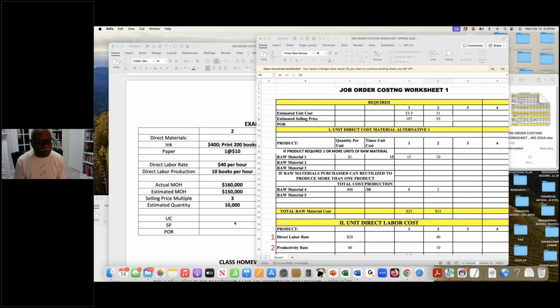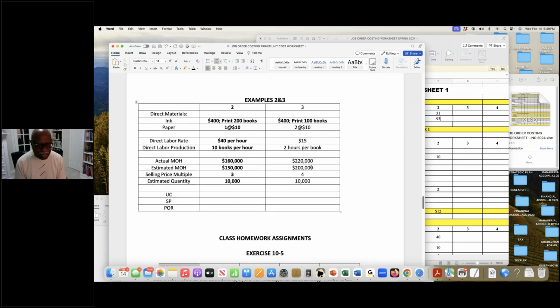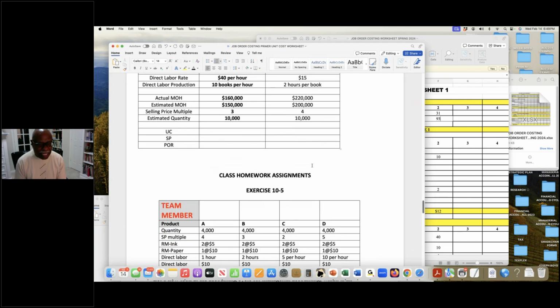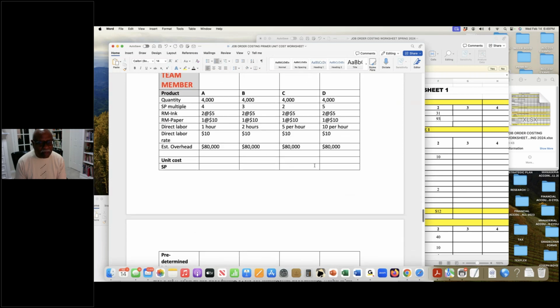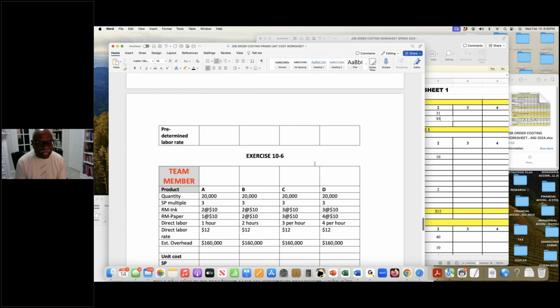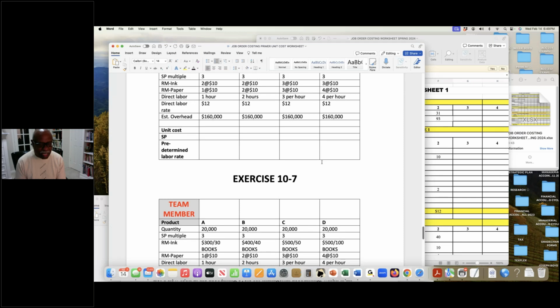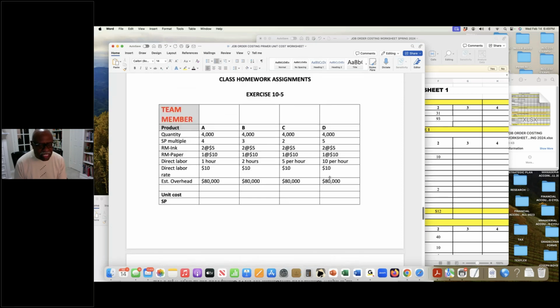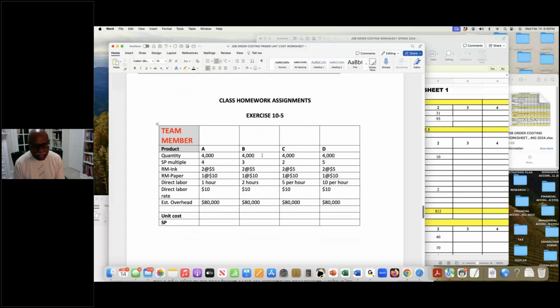Okay, let's work one more. We're gonna do 3. But before, that's what you're doing next. We have our class homework assignment. We have 12 exercises that we got to work on. Team leaders, you're going to send this in to me with every member on your team doing at least 2 of these. Every member on the team has to do 2, but the team should go through all of those.